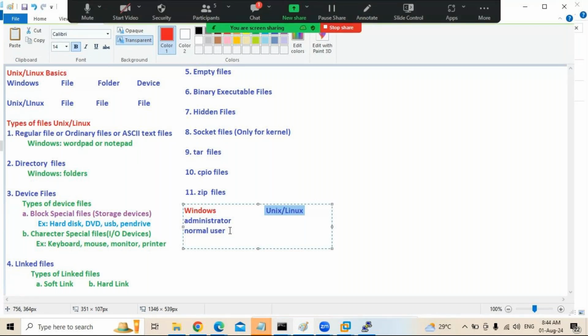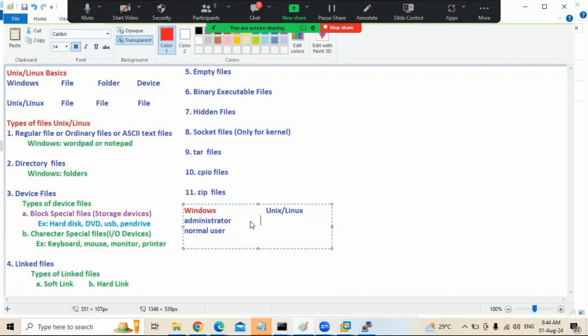You can't shut down the ATM system because you are a normal user. When you log into gmail.com or yahoo.com, are you a normal user or administrator? Normal user. You can only check, send and receive mails. You can't shut down the Gmail server because you are a normal user. That is the difference between admin and normal user.